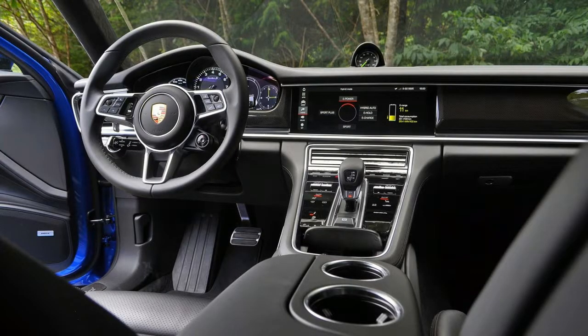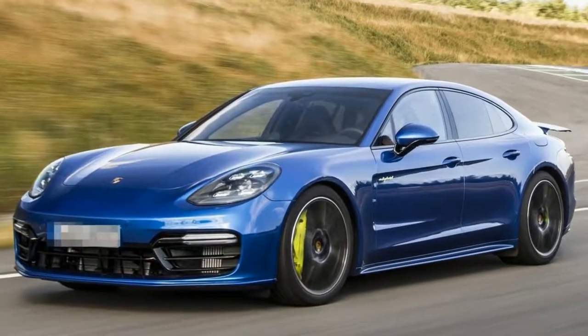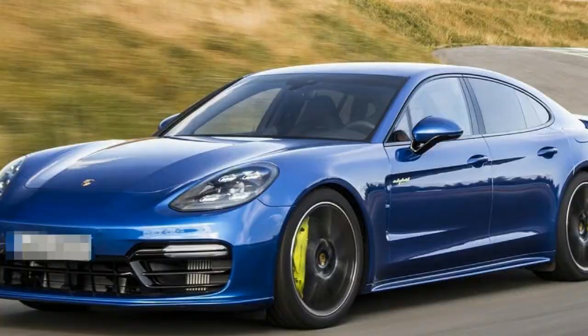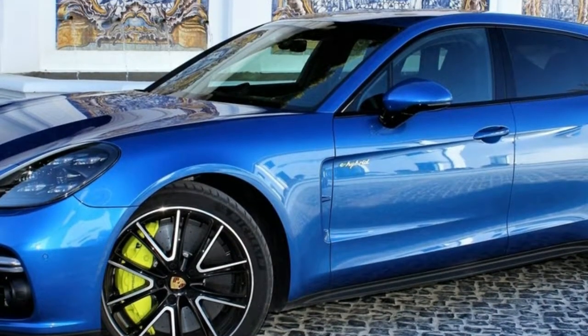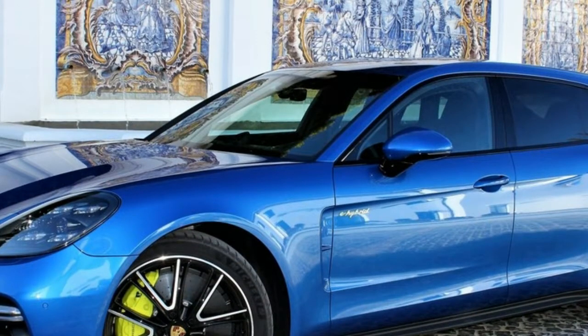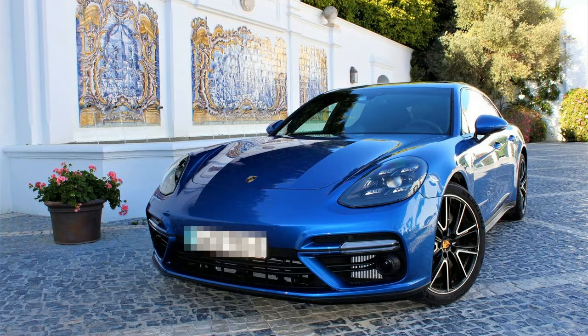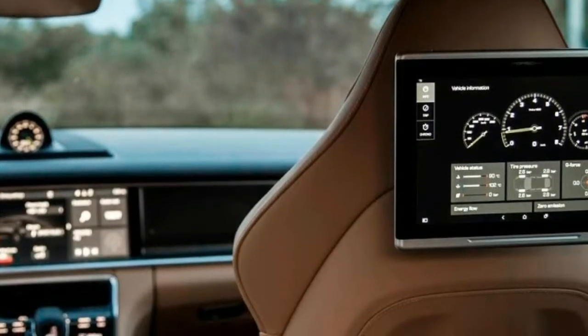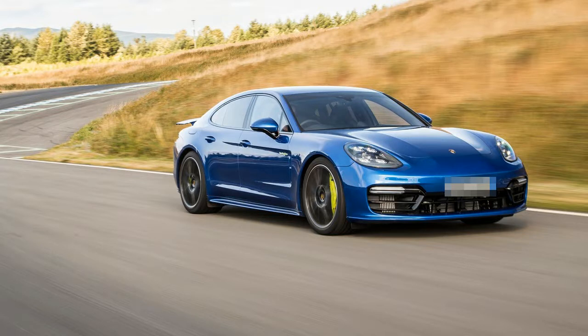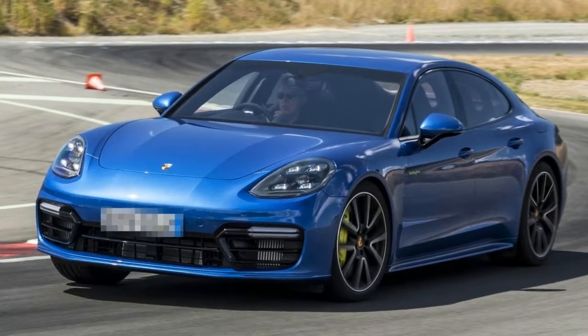The car will tailor its hybrid mode based on your route, strategically selecting when to use the gas and or electric motor for maximum efficiency. This means that you do not have to put everything into battery management. I drove the Panamera about 65 miles to visit my grandmother, and I was down to the last little bit of charge in the 14 kilowatt hour battery as I arrived. For that trip, I put it into hybrid auto mode and let the car sort out the power on its own. It was quick, comfortable and quiet when I wanted it to be.